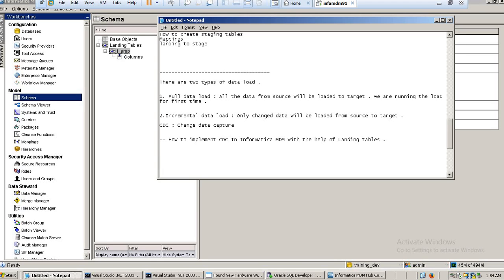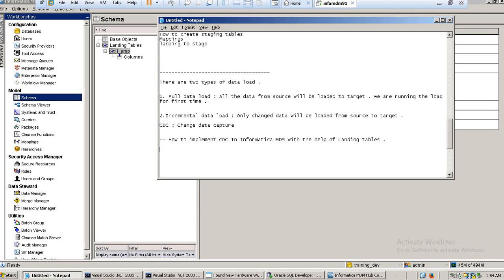So the customer is asking us to load only the change data on a daily basis. For that we have to schedule our job, or run it manually, and implement some logic in our code so that it captures only change data, instead of loading all data from source to target.